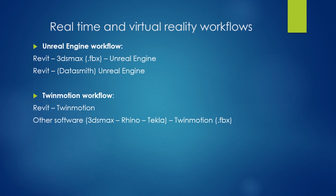This resulted in unnecessary geometry within our model, which simply caused poor performance. Three years ago, there were some tools to automate the process, but it was still time-consuming. We used 3D Studio Max to enhance our models, reduce the polygon count, and adjust some values such as material glossiness. Then, we imported the FBX file in Unreal Engine and added controls, adjusted lighting, materials, textures, and produced a real-time presentation and virtual reality experience.